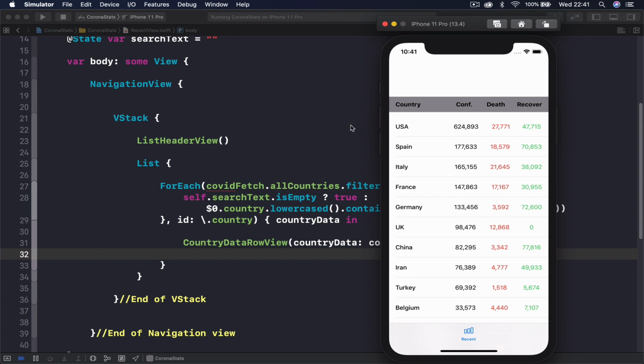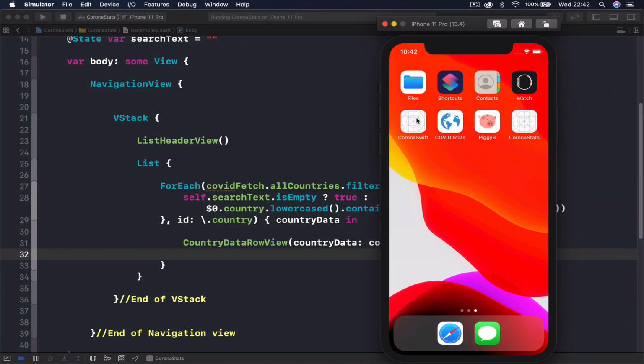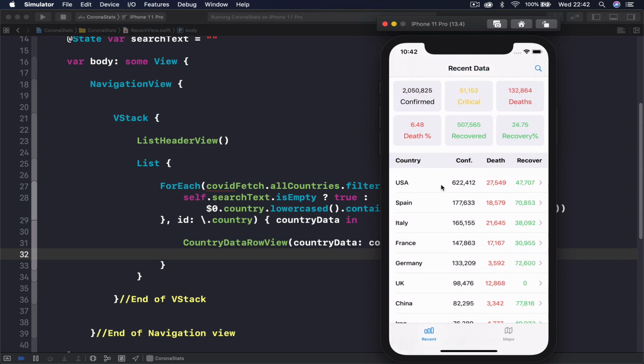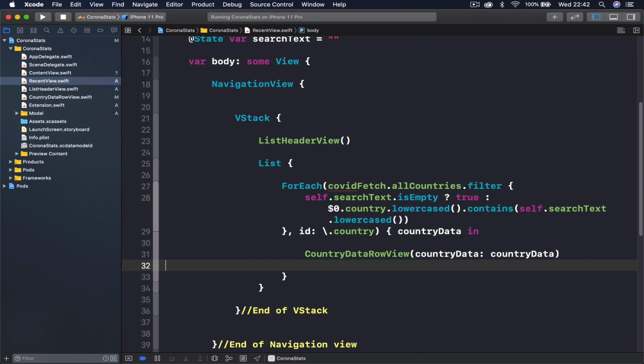So the other thing we want to do is, of course, to make this clickable. So when our user clicks on it, let me just show you the ready one. When a user clicks on it, let's say it will take us to a separate view and will give us information in more details. But this will be in the next stage. What I want to do now is the top area here. So let's go and do that instead.